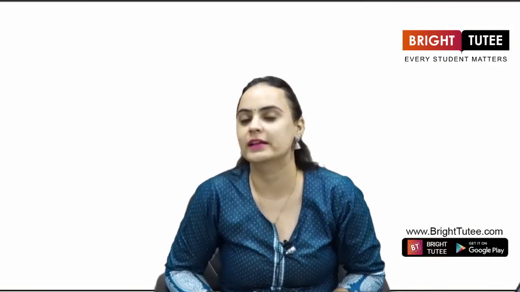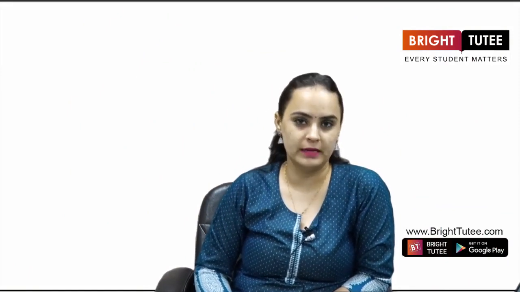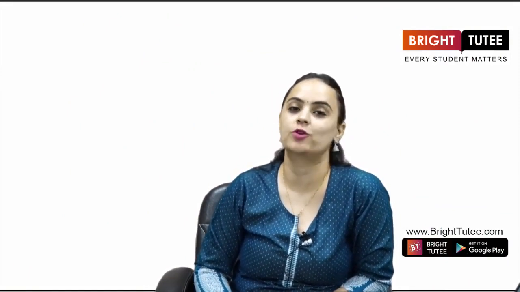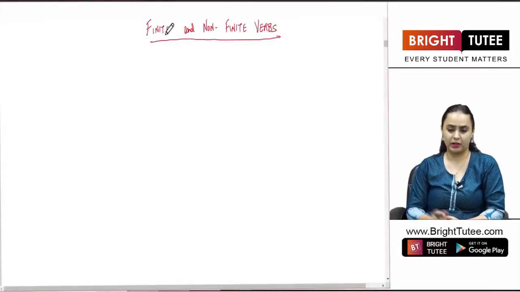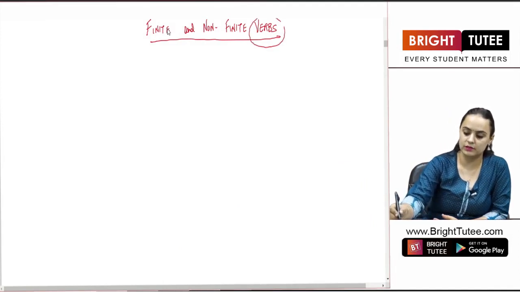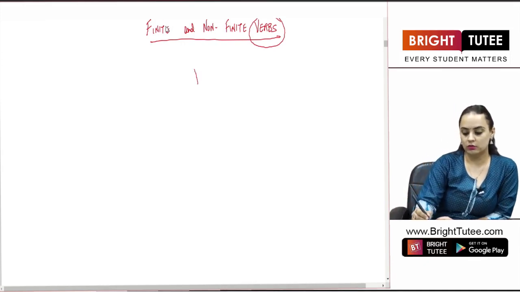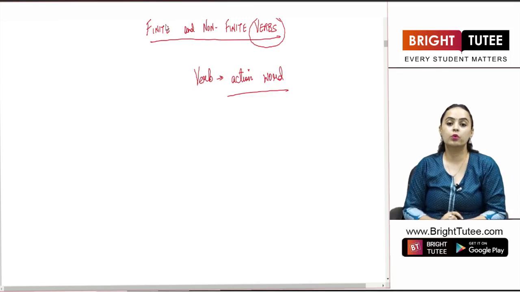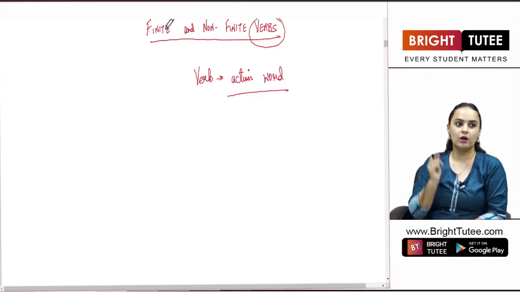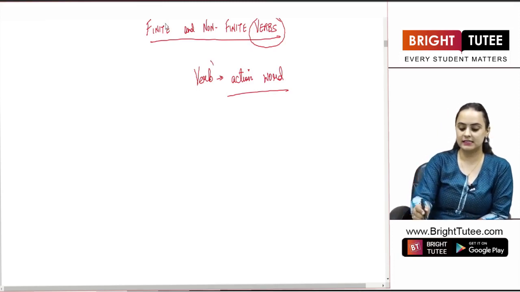Hello dear students, welcome to another lecture, and in today's class we are going to start with another grammar topic, the name of which is finite and non-finite verbs. Now what do we understand by them? Before that, let us understand the most important component of this topic, which is a verb. We all know what a verb is: an action word. So a verb is an action word, a word that tells us what action is taking place.